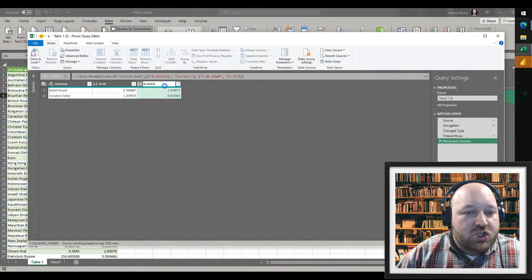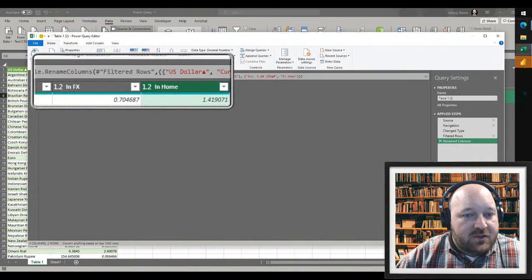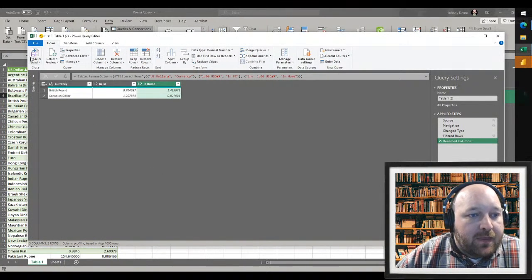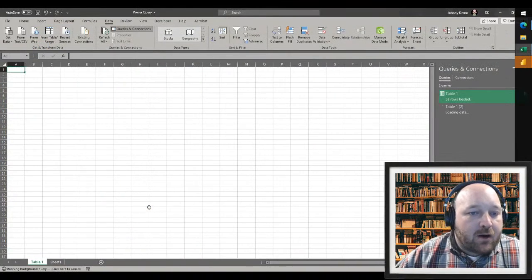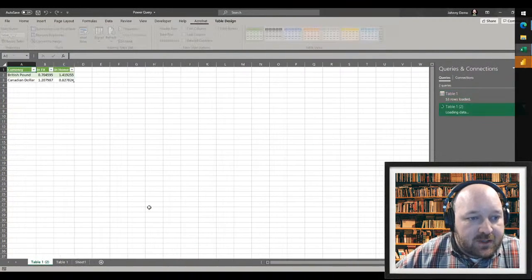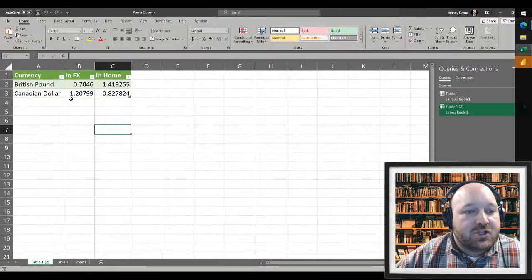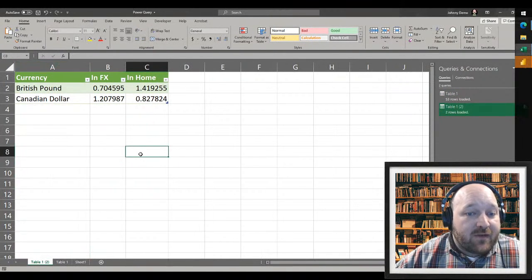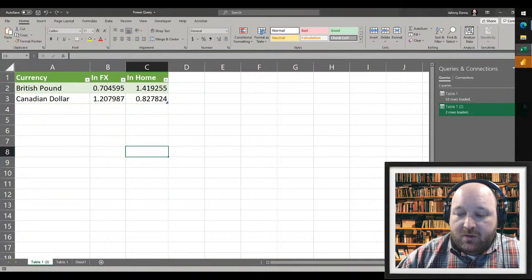Okay, we're essentially just updating these headers to be what we would want them to be, maybe to match against our records here. And then we click close and load. Power Query will perform those transformation techniques, and it gives us a much cleaner set of data for what we need it to be. And so this is a better way of handling it because it's repeatable. It's write once, refresh many. So I find that to be pretty nifty with respect to what you can do with it.